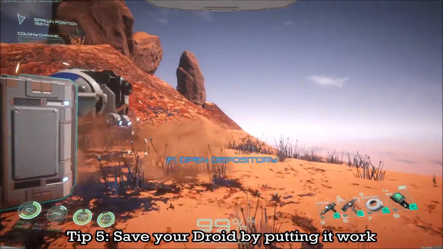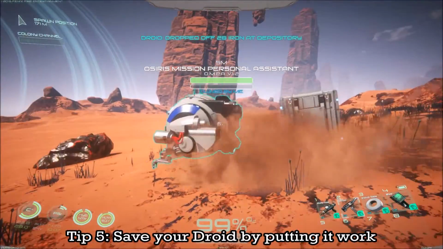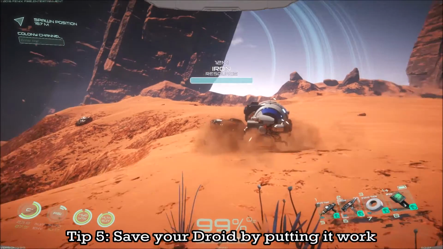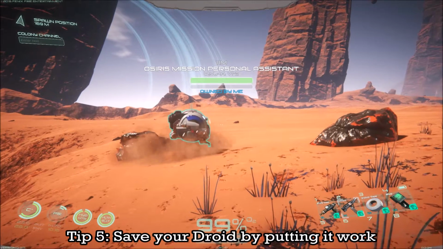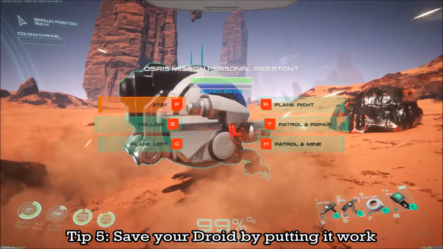So make sure to put him to work and keep him relatively far away from your colony. Because if he participates in a fight that either you've started or you've aggroed, he will get attacked in battle. But if not, he's relatively safe to go about his business, mining iron for the rest of his little life.